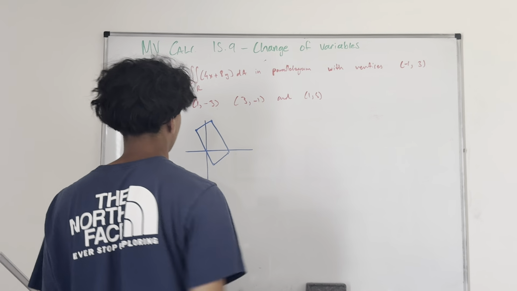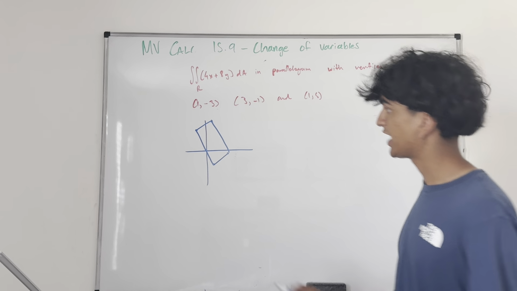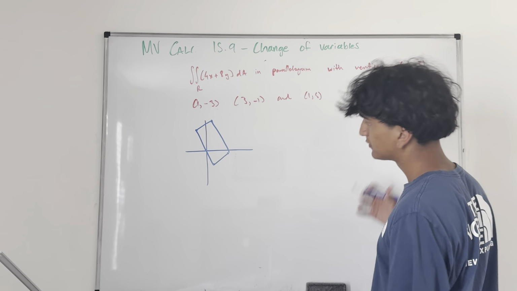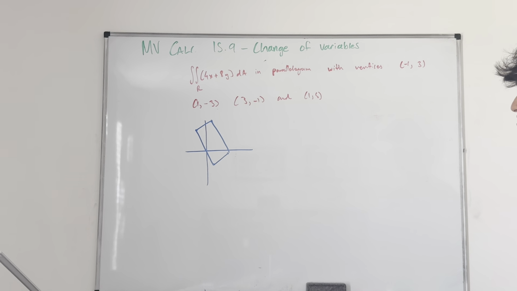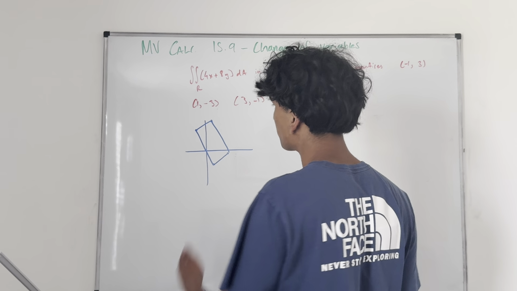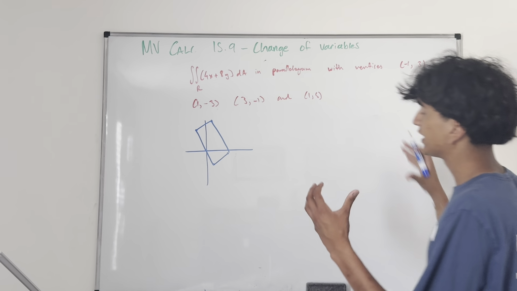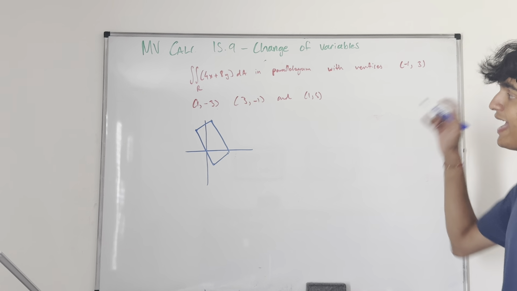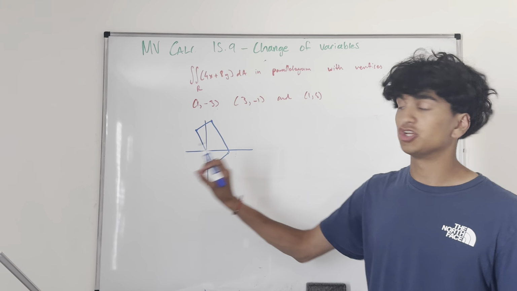Let's think about this. If you go back to double integrals, this is not a type 1 or a type 2 region. You could actually make this into a type 2 region, but you'd have to split it, and we don't want to do all that. There's another way we can go about doing this, by substituting x and y in terms of u and v in a way that makes the region easier.